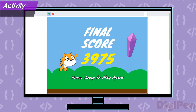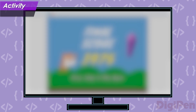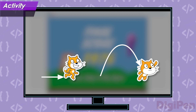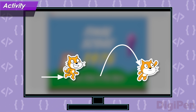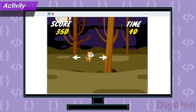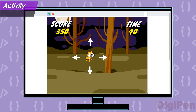What do you think? Is Crystal Cat fun? The thing that players usually enjoy the most about games like this is how it feels to control the hero. The way the hero moves and jumps is very important to these games, because movement and jumping are the player's core actions — they're what the player spends the most time doing, and the rest of the game is built around them. Movement and jumping in Crystal Cat depend on three numbers: movement speed, which controls how fast the hero moves; jump speed, which controls how fast the hero jumps; and the strength of gravity, which controls how fast the hero falls.